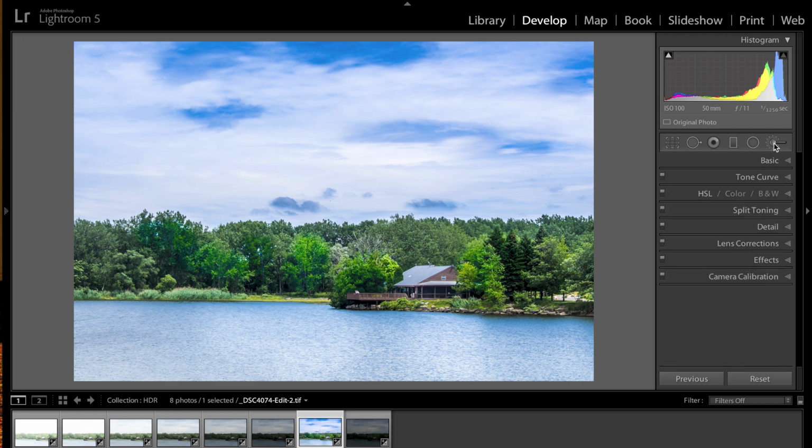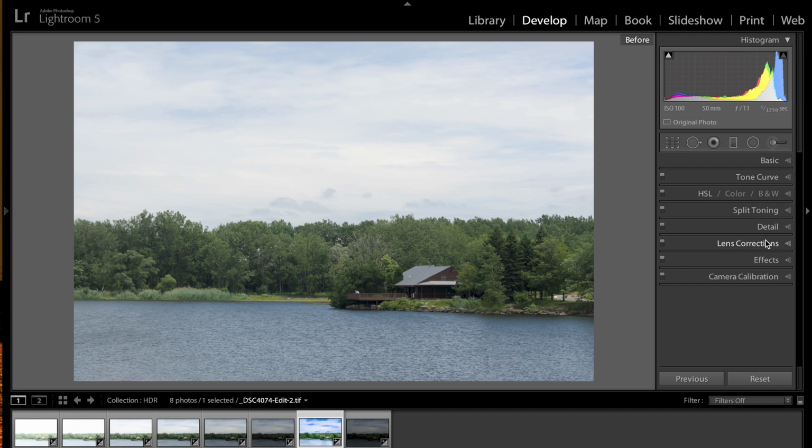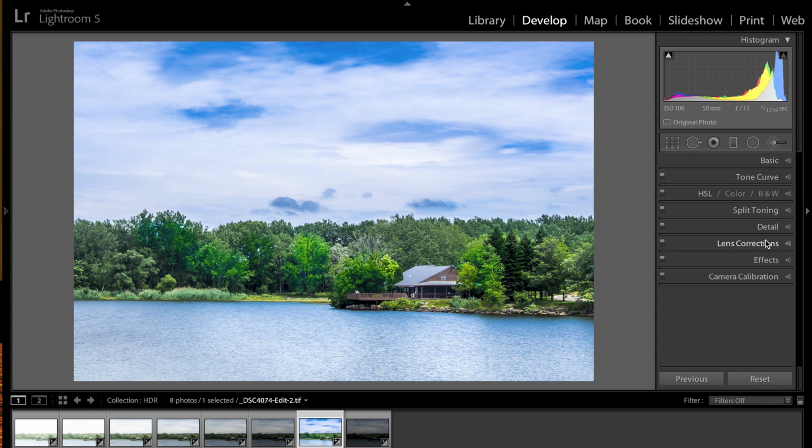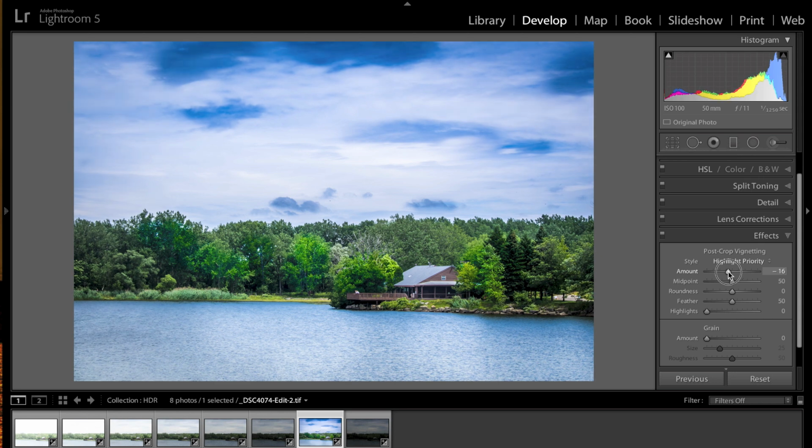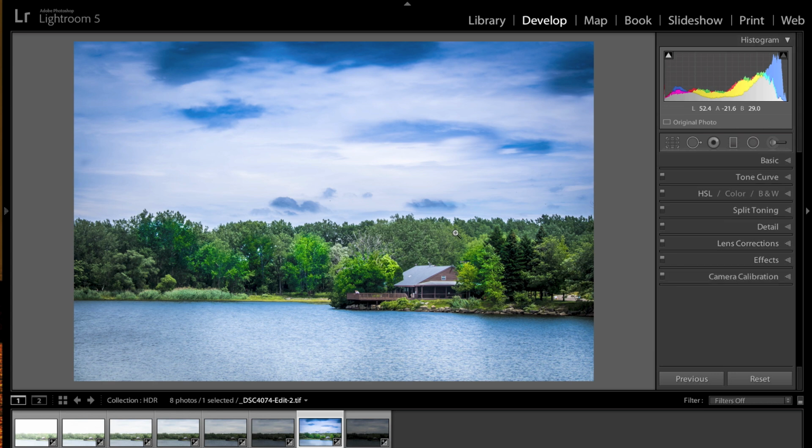Okay, I think I'm finally done with brushes. And let me hit the backslash key. That's the 32-bit image that came over from Lightroom or from Photoshop, and this is what we've done to it so far. And that's it. Because it's got so much data in it, you're going to find it's very noise-free. So I'm not even going to bother with the detail slider doing any sharpening or anything like that. I'm just going to go right into effects, and I'm going to add a slight vignette, as you guys know I normally do. That further helps draw everyone's attention towards the middle.